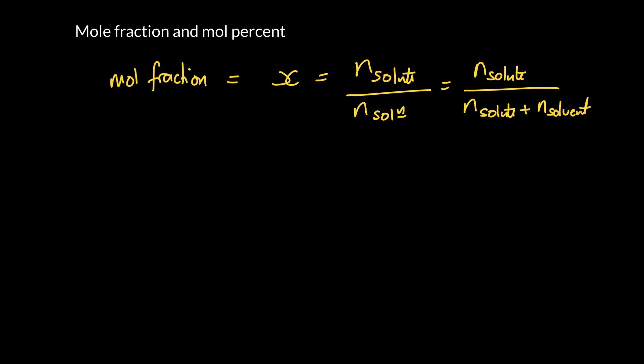Sometimes one is more useful, sometimes the other is more useful. And the other thing is the mole percent. So the mole percent is just like it's saying. You take the fraction and you multiply by 100. So it's the mole fraction times by 100. For instance, if you've got a mole fraction of 0.02, that is a 2% mole percentage.